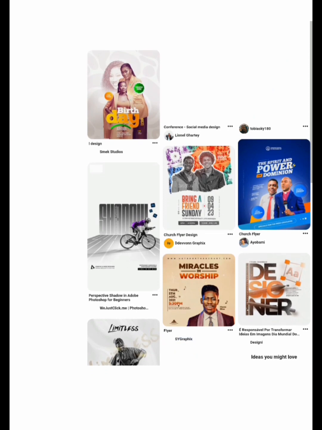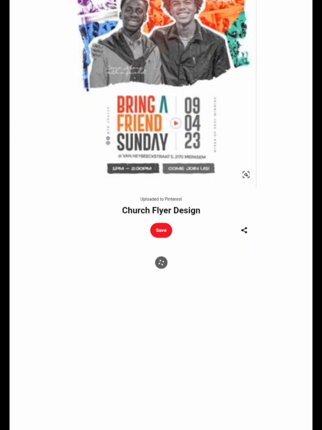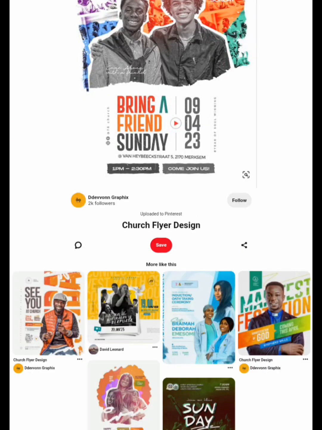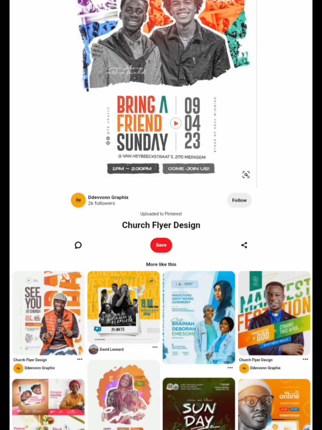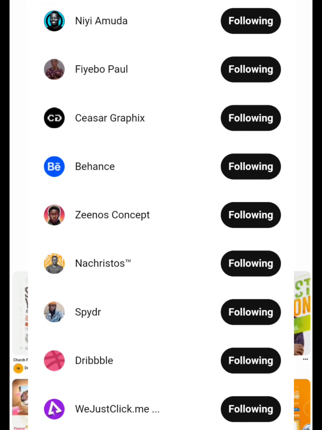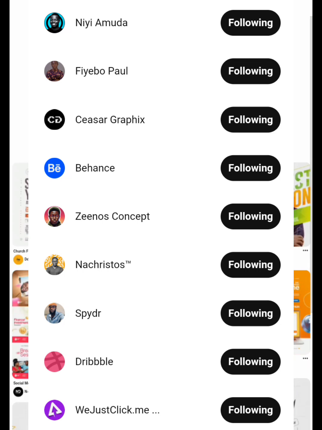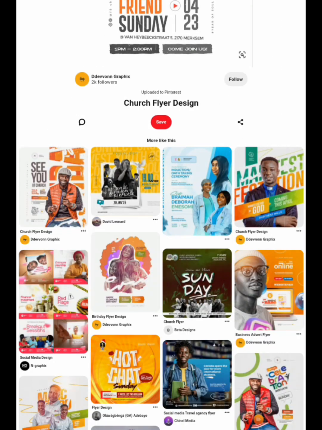So once you see that you're seeing this kind of designs more often, you can just follow that person, and Pinterest will recommend more of this. So look at it. This is it. Pinterest will recommend more of that person's designs, or more designs that are like that, to your own page. So once again, the screenshot of the people you can follow will be on screen, so that your page can be organized.